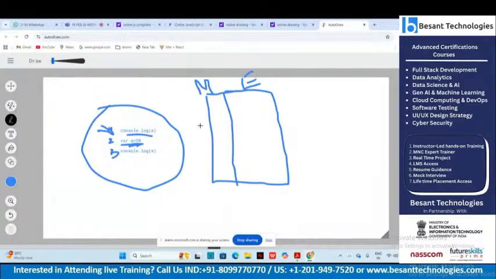Next, at line number 2, we have var a equals 20. So it checks var a. I said only the containers will be here, only the container part.